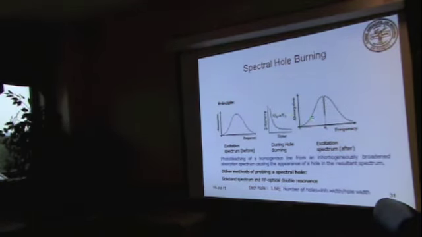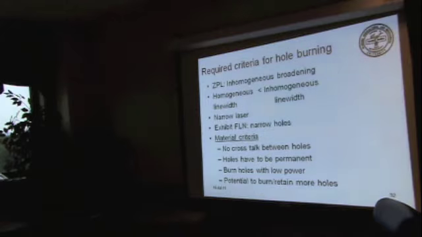That's all. So these are some of the criteria. You need a zero phonon line. You need a homogeneous line width that's less than the inhomogeneous width. You need a narrow laser. It has to exhibit a fluorescence line. Those are the criteria for a material to exhibit hole burning.